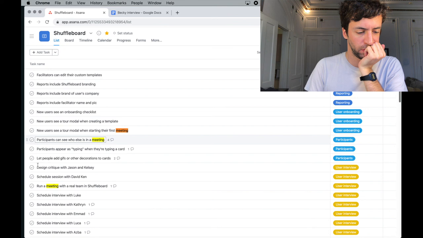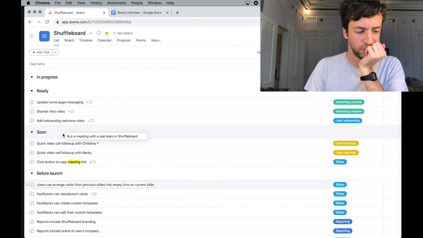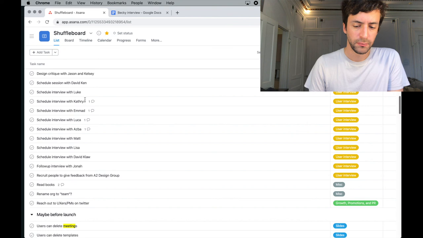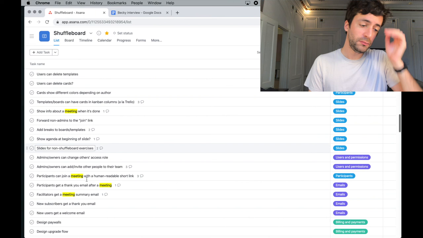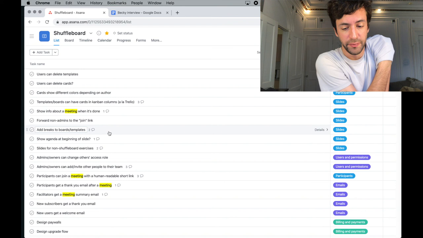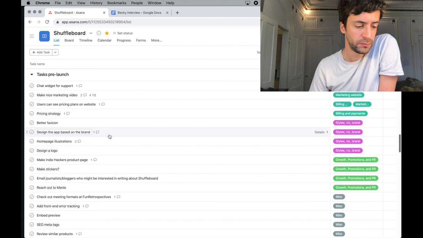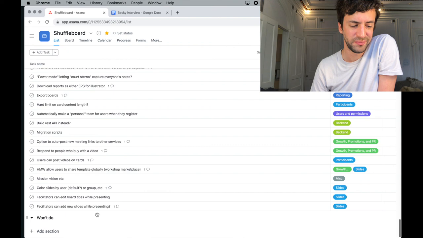This is going to go way higher. I don't really know that the order of the rest of these makes sense yet. We have to figure out the order based off more feedback. I think we've got a lot of ideas, but I'm not really sure what we should do order-wise. So we'll just have to figure that out next, I think. Observe a real meeting, see what's missing. It's getting kind of long. I don't like that. Maybe we should delete some of the ones at the bottom that we don't like.